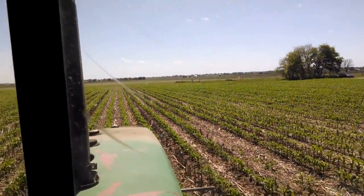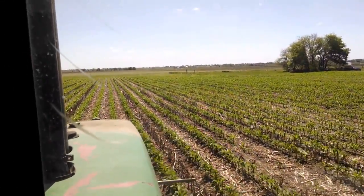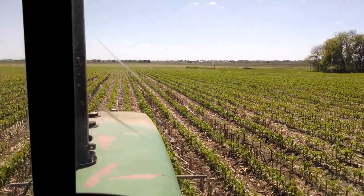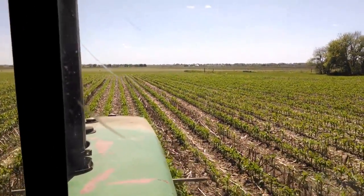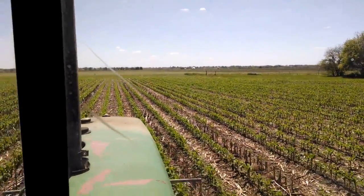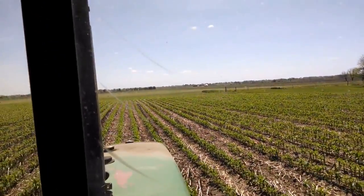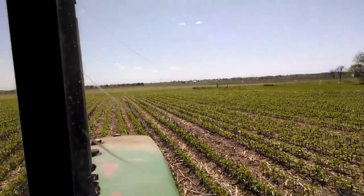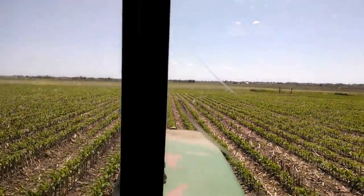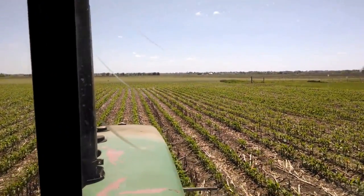I think a lot of guys were caught by surprise this year with the warm weather, and they didn't plant the same time I did, so they waited, and then the week later it got wet, and then the week after that it got wet, and the week after that it got wet. And then before you know it, you're still planting. And this field behind me is waiting to be planted. So seeing a lot of cultivating and planting going on today. And meanwhile, I'm at foot tall corn and I'm side dressing it.